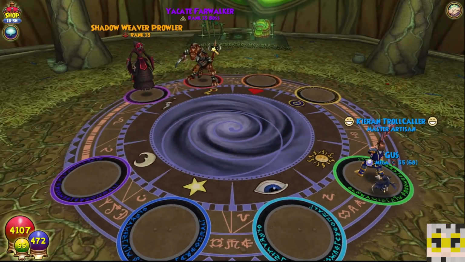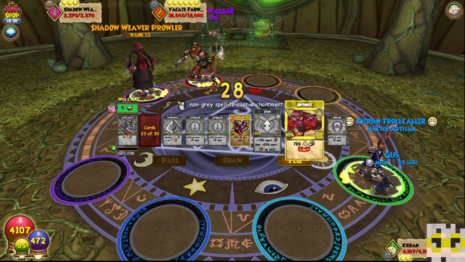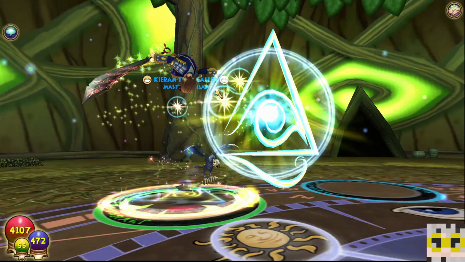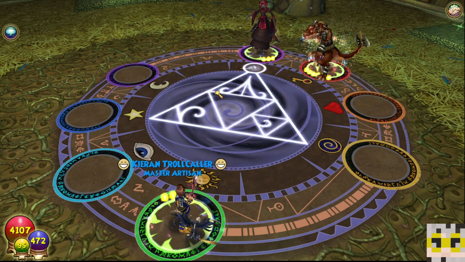Let's take down Yakate Farwalker. He has caused much pain across the area. Yes, let's set him up for a hit. Very, very good.